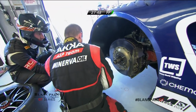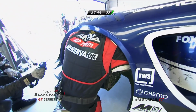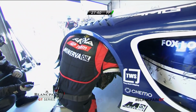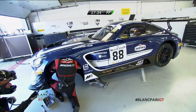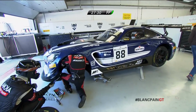With an hour and a half of practice time, you don't have that much time if you want your 3 drivers to get sensible track time. Some of the bronze class drivers could go out yesterday and gain some experience, which is great, obviously brings them up. But for a lot of the pro lineups, this is their first chance to really get out and get their hands dirty and get a feel for the circuit.